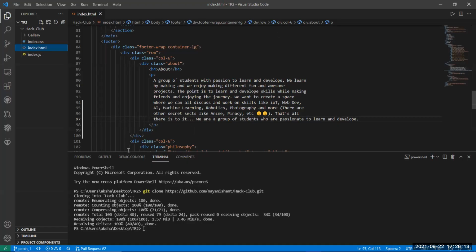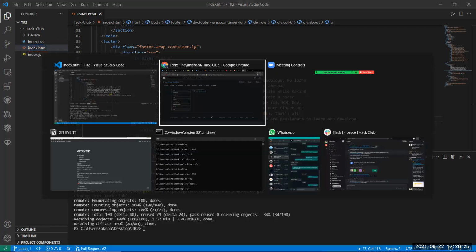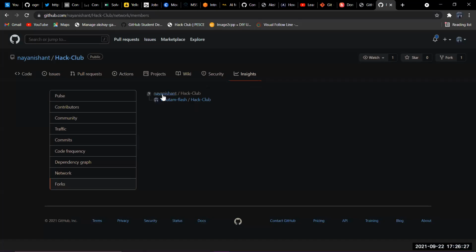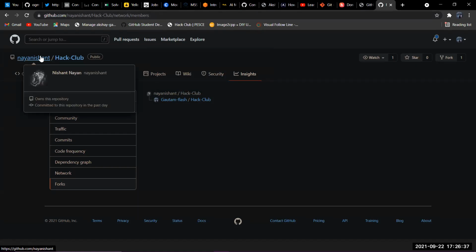But if something is changed by Nishant or Samarth in the remote directly, it won't reflect here. I will see the sync button, right? It will tell me that yeah, one change is available to download, but it will not automatically sync. What fork will do is I can actually completely try to change these files for myself. So when I fork a repository, because I'm the contributor, it won't really show up here.